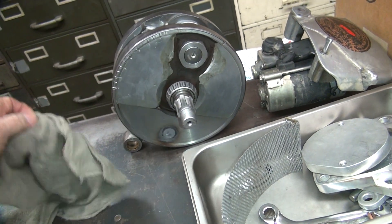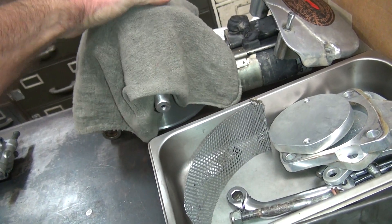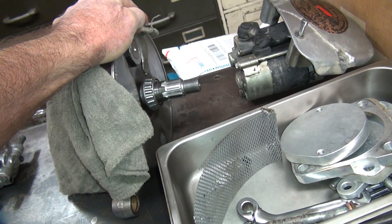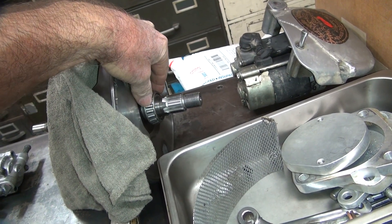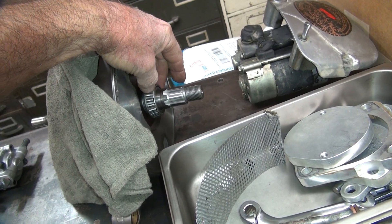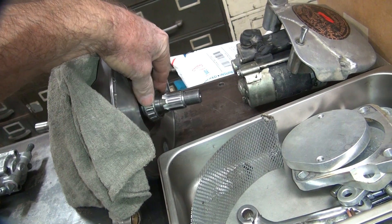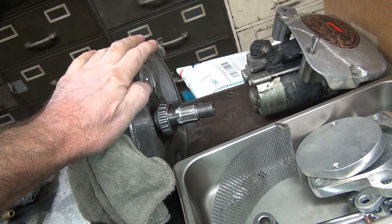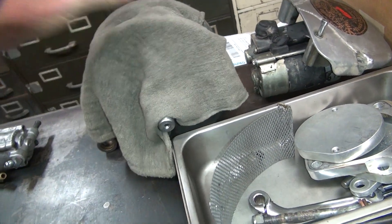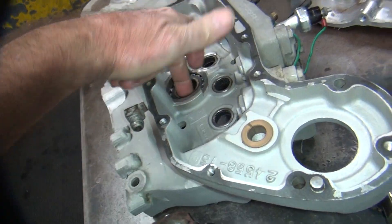This part here looks good. I'll check to make sure it's still halfway true — it does get knocked out of true, but I don't care. The crank can flop around all it wants. After Bonneville it's about 12 to 15 thou out of true after a week of racing, which is equivalent to about 50 street miles. I run these really loose on this side so it's free to rotate in the case or flop around — that way it doesn't take out the case. The bearings can float in there, and this other side floats too.